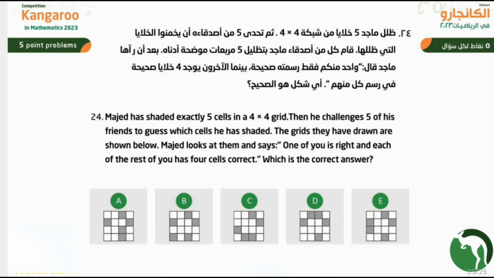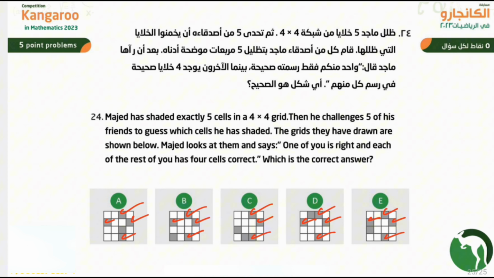Now if we compare all the answers, we will find that in the first row we have this one common between all of them, so this square must be correct. For the second row also we have this square common between all of them, so this one must be correct. Also in the last row we have this one common between all of them, so this one also must be correct. And also if we look again in the second row, we have this one common between 4 of them here, so this also must be correct.